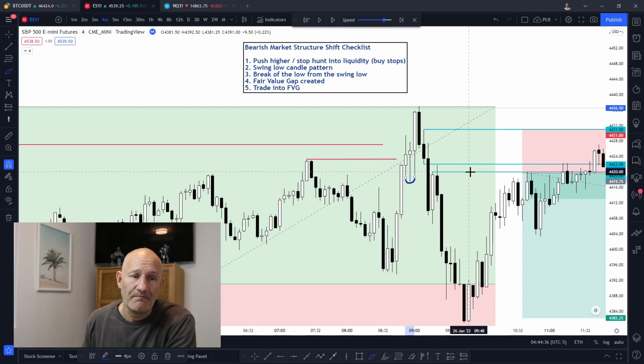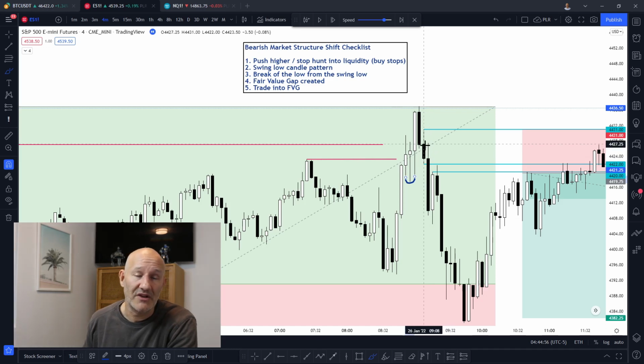Now, keep in mind that if we're looking to enter that fair value gap on a trade, we'd either put our sell order here at the high of the third candle and our stop at the high of the first candle. You can use the second candle, but in my experience, you always want to use the highest one, so we would use the first candle in this instance. The other option is you can enter via a market order, so you can just go short as soon as the market trades back into that fair value gap, and then set your stop at the high of that first candle.